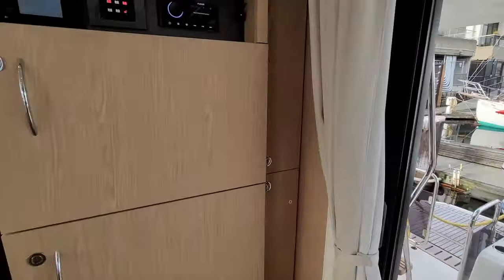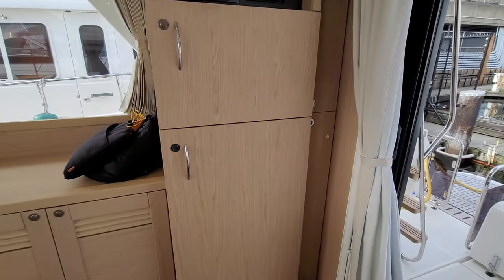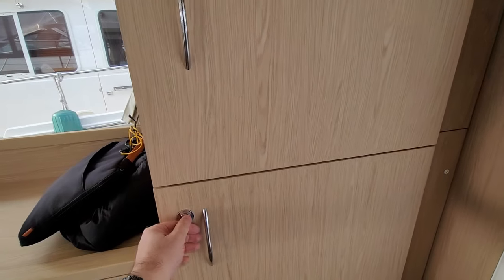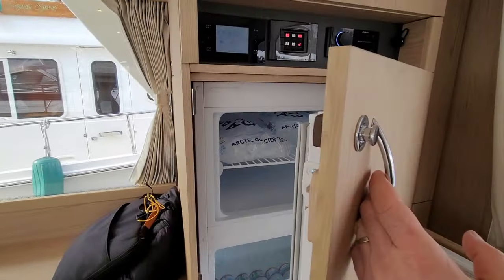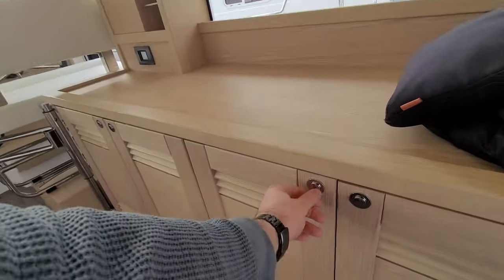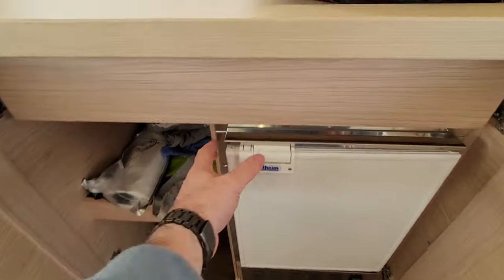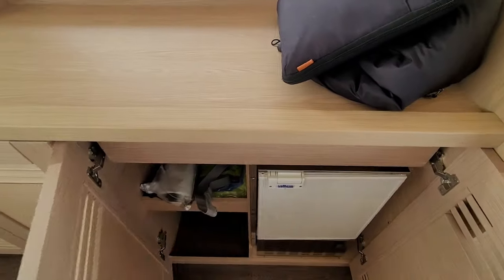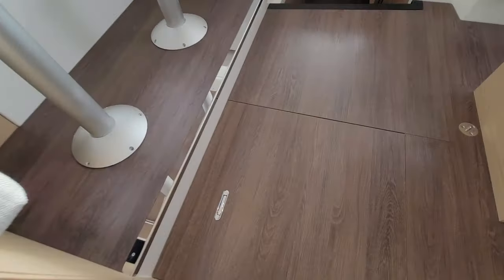It's really good storage throughout, with an additional storage cupboard on top. And something you don't see on boats this size — even the Swift Trawler 50 that Beneteau have doesn't have this feature — it's the full standing refrigerator and freezer. So it is pretty rare to see, and I really do like that. We also have good storage here with an ice maker, and a little hidden drawer up top just for keys, remotes, that sort of thing. And another good storage area here — we even have storage in the deck.